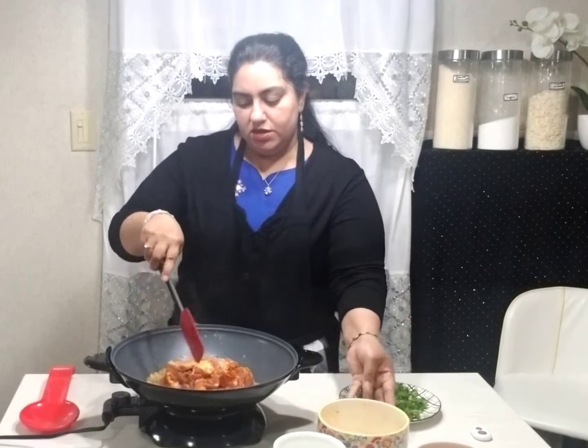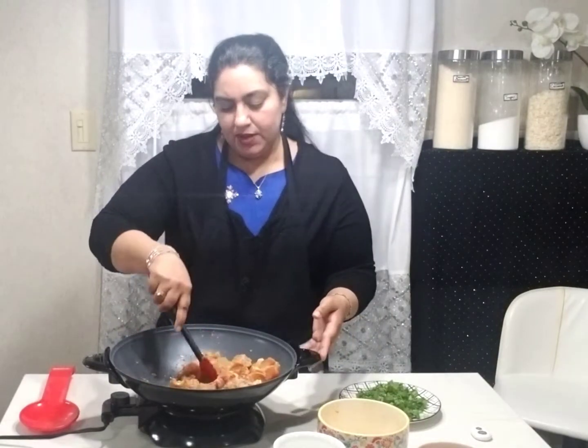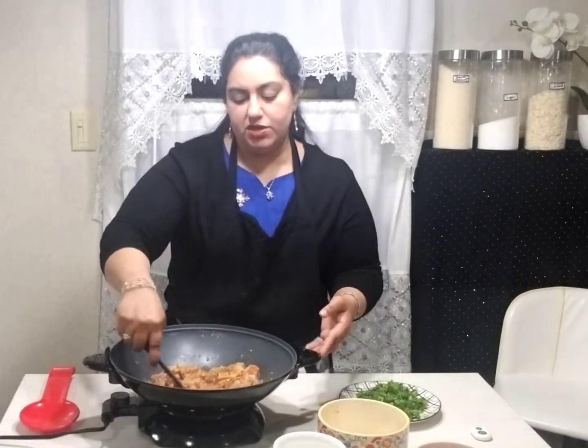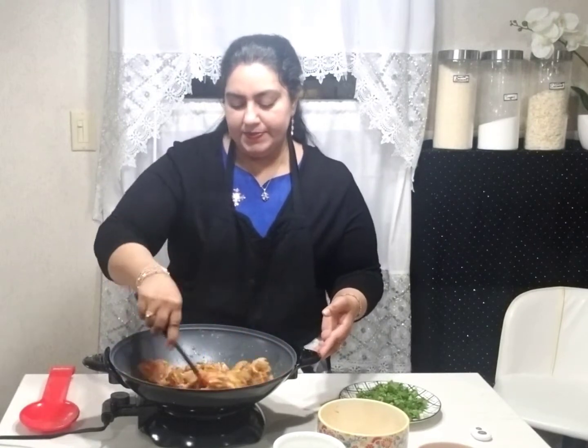Like I said before, I've used here boneless chicken thighs, which I had marinated when I had bought them. I marinate all my meat. But you can use bone chicken, you can use chicken breast, you can use a whole chicken. Again, any kind of meat that you want. We're going to mix this meat with the garlic and the onions until it turns white. Okay, all of my chicken has turned white.